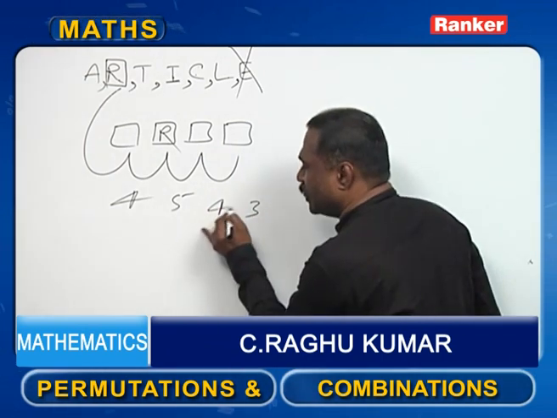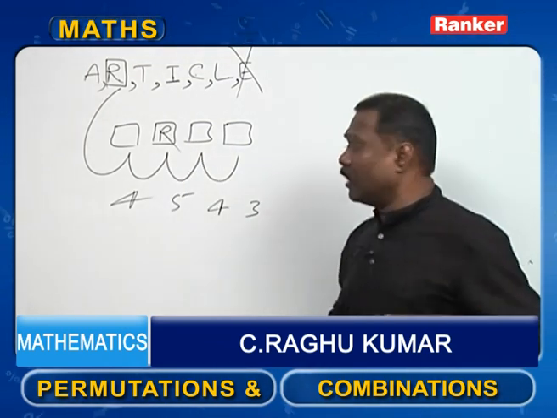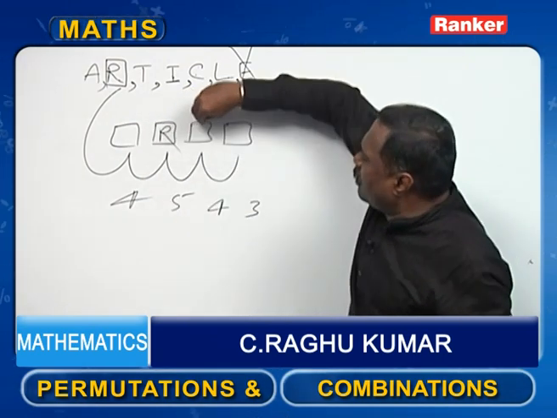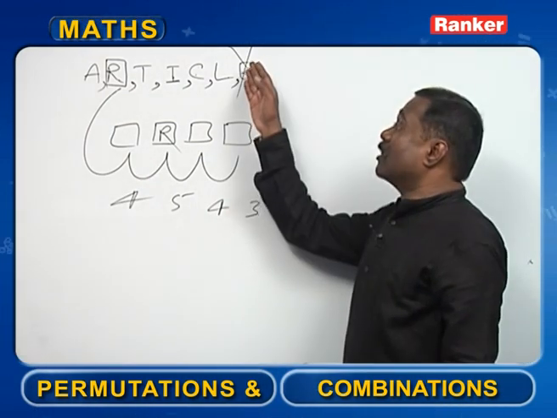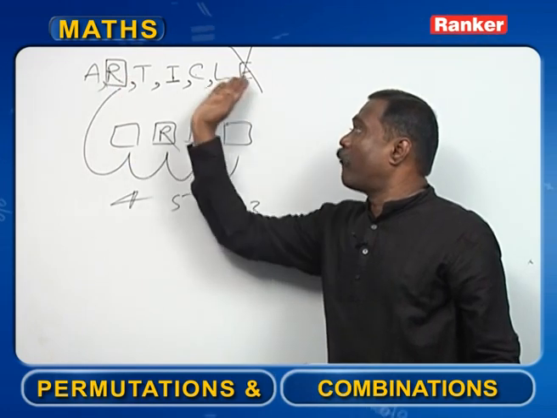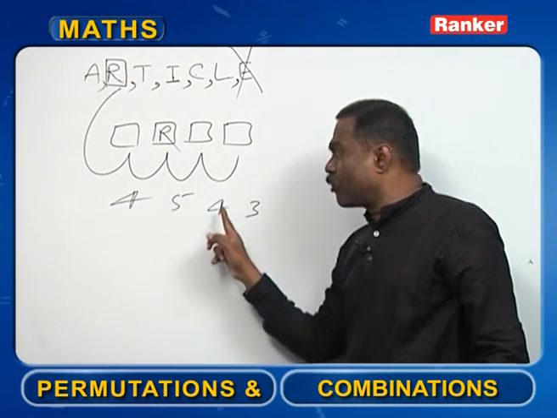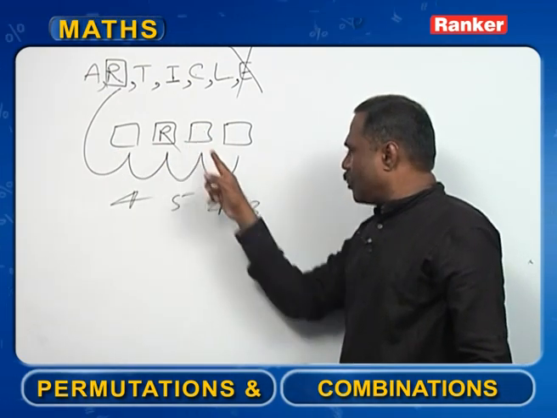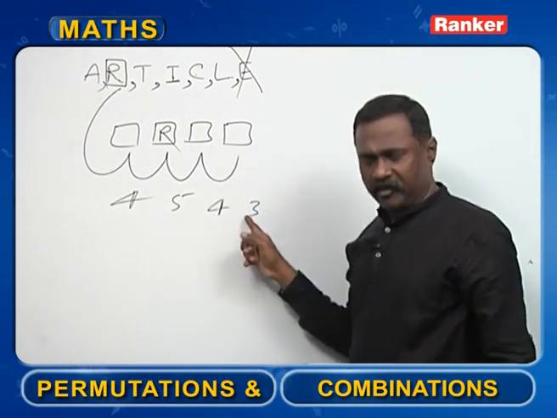So what is happening here? We are fulfilling the restriction first, and then we are filling the remaining places. So first operation of filling up R is done in 4 different ways. Because E is not needed, E removed, and remaining letters 5 are there. This is filled in 5 different ways, and this is filled in 4 different ways because already 1 is filled, and already 2 are filled, only 3 are remaining. This can be done in 3 different ways.